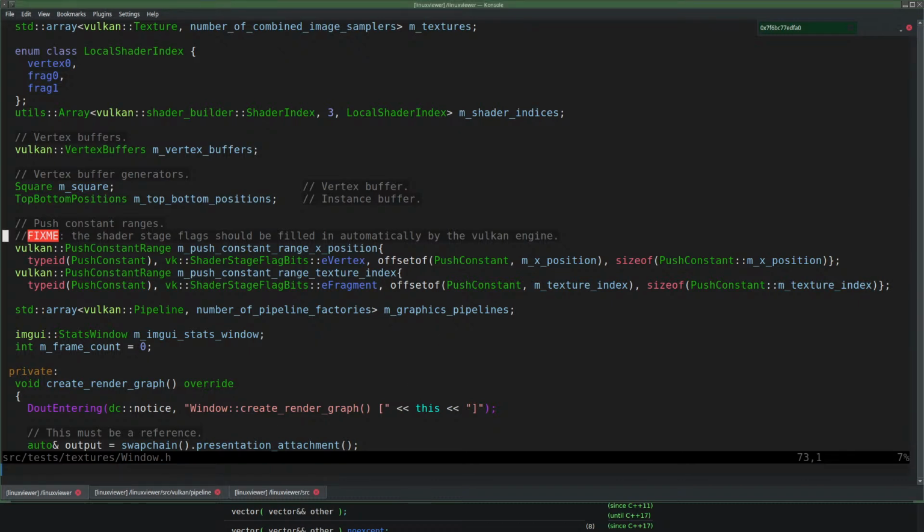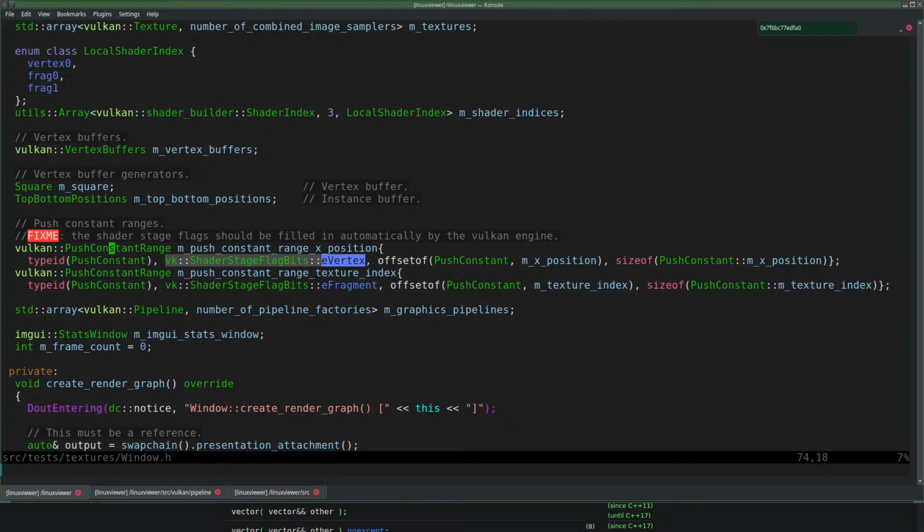Right, okay. So the idea here is that I would not pass this, and then that it's being filled in somewhere.